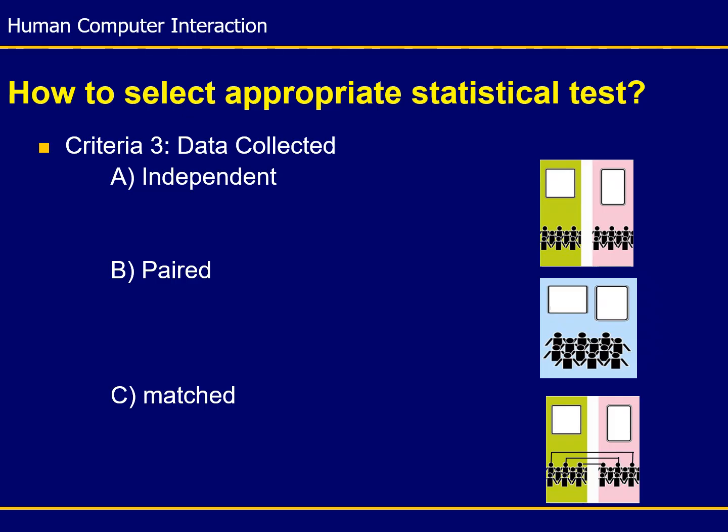120 participants, say. 60 will do half the experiment, and the other 60 will do the other half. In the 60, in each side, there will be 20 Asians, 20 Africans, and 20 Caucasians. When they're doing the statistical analysis, they will match the 20 Caucasians from this side to the 20 Caucasians on the other side, and the 20 Asians on this side to the 20 Asians on the other side, and the 20 Africans to the 20 Africans, and it goes like this. Okay, so this is called a matched experimental design. And it is again a variation of between subjects.